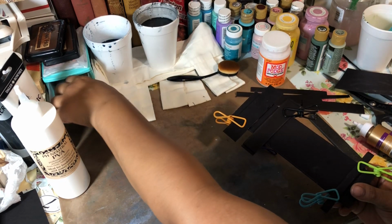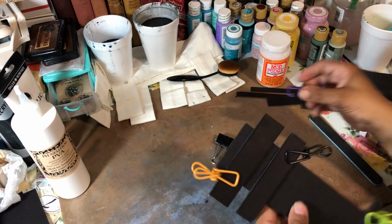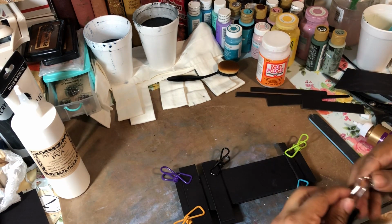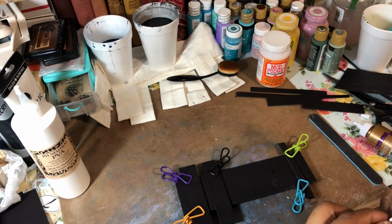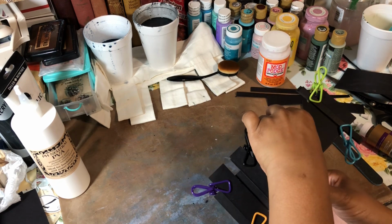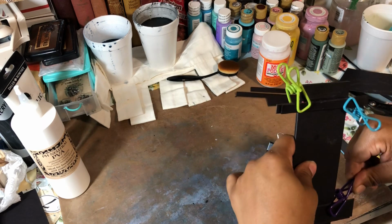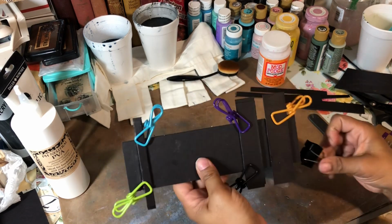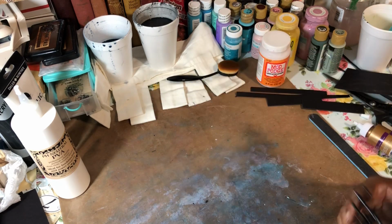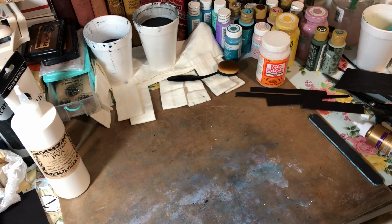And I need to go and I have a couple of huge ones around here somewhere. But I need to go and buy some more clips, I'll probably end up having to buy more of the long clip things. You can get those at the Dollar Tree. Yeah, because see, that's really not going to catch that. Maybe if I use this one there, I can come around and that'll grab. Well, it helps a little bit. So what I do now is I'm going to set that aside and just let it dry. And that doesn't take very long. It's going to dry really fast.